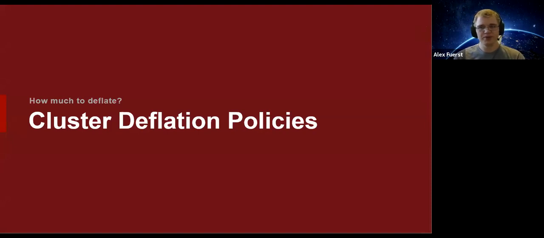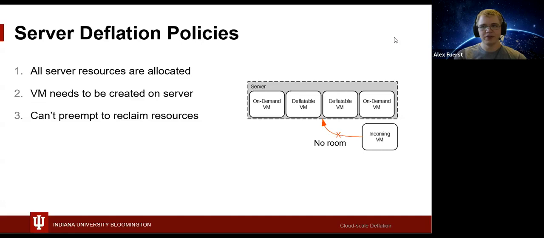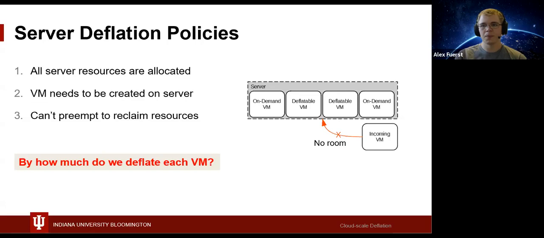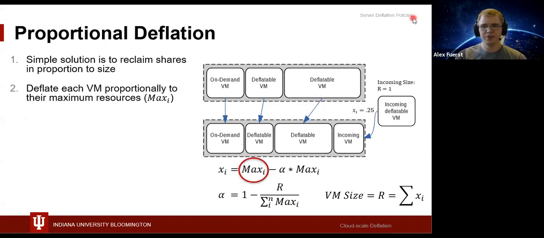Now we look at how those mechanisms are used to implement deflation policies at the physical server and cluster-wide levels. VMs are deflated only when needed, but resource contention does exist in the real world. When a server has no available resources sufficient for an incoming VM, we can't simply preempt a low-priority VM because we want to ensure they're always running. That leaves the question: how much do we deflate each low-priority VM? The simple solution is to reclaim equal shares in proportion to the VM's original size, preventing small VMs from losing too many resources. Each deflatable VM is deflated proportionally to their maximum possible size max_i, where the size of the new VM — equal to the resources to be reclaimed r — determines how much each VM gives up, given alpha.